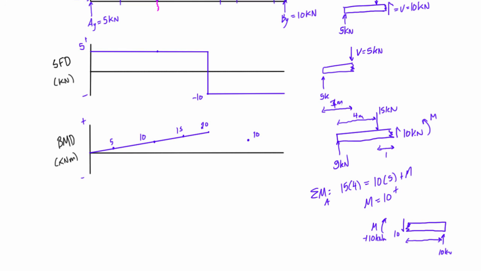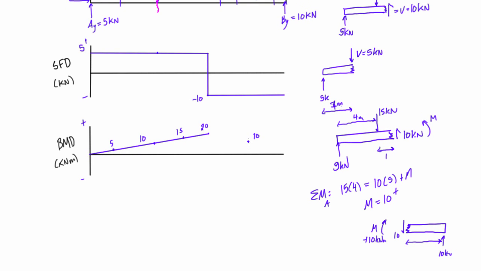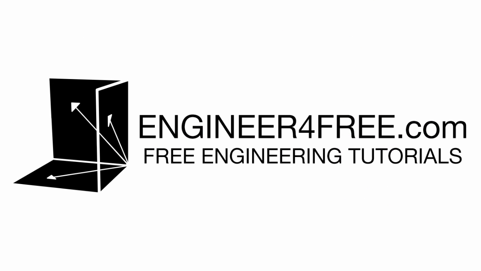That's why this sign convention is really important — we can switch from side to side and still get the same values. If we reduce this distance to zero, the moment tends to zero. If we increase it to 2 meters we get 20 kilonewton meters. So we see that nice continuous plot for the bending moment diagram. I'll see you in the next video where we'll do more practice drawing bending moment diagrams and shear force diagrams.